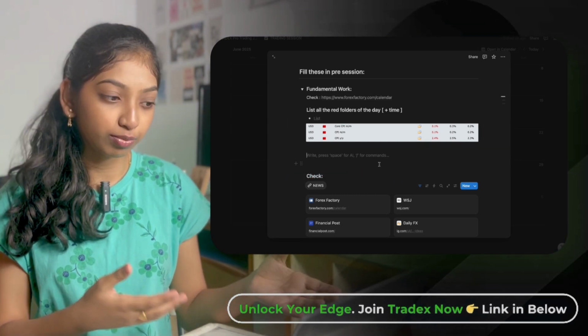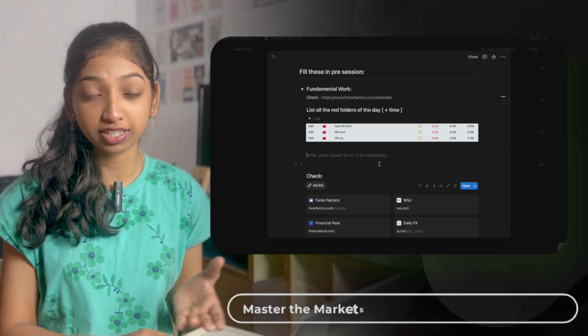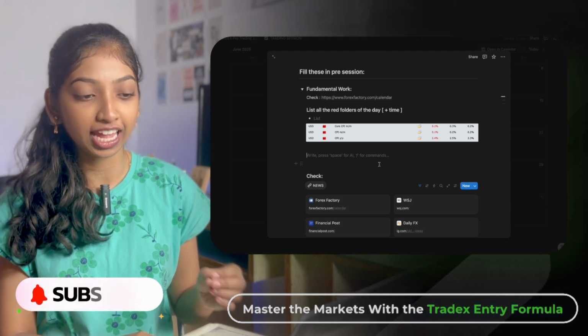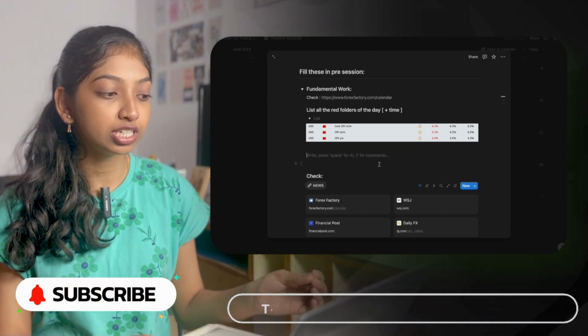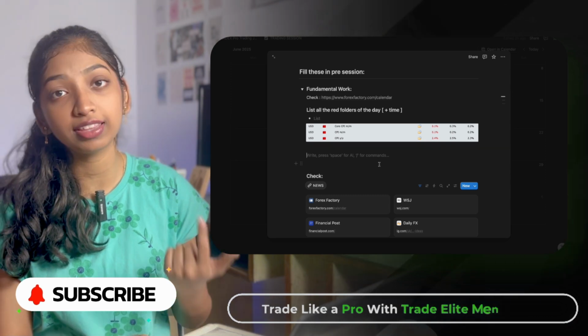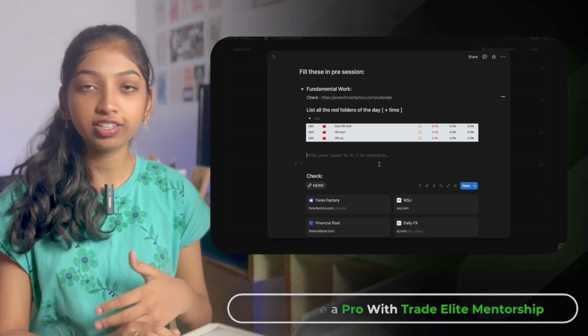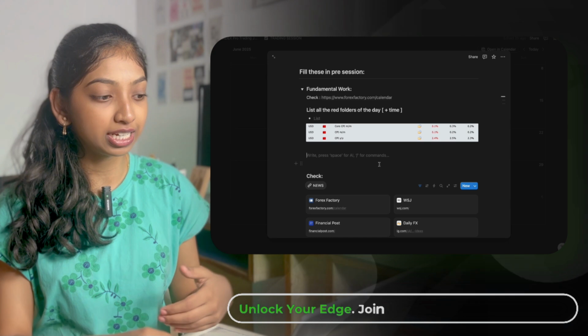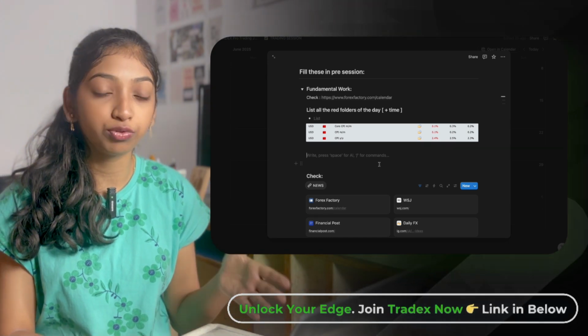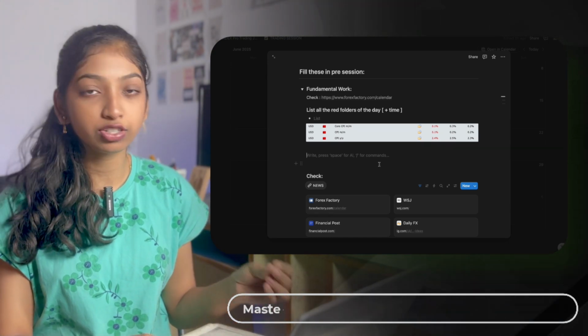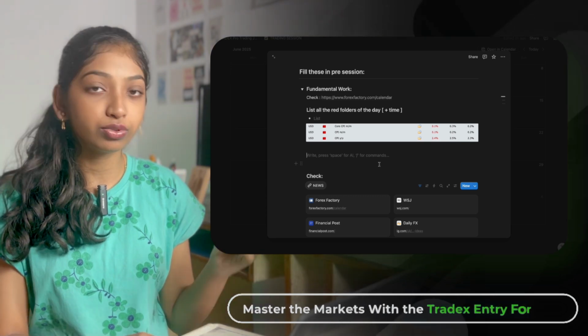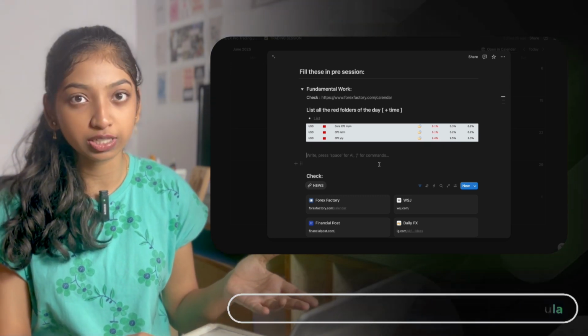So coming to the fundamental setup, we have USD CPI data dropping at 8:30 a.m., which is New York time. The core CPI, CPI month on month, and CPI year on year. So why does this matter and why am I telling you this? Because this data affects the strength of the US dollar. And I'm going to be trading instruments like Forex, gold, and Bitcoin. So these pairs can react heavily to USD volatility.